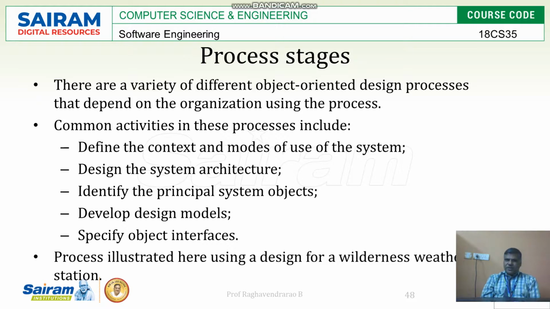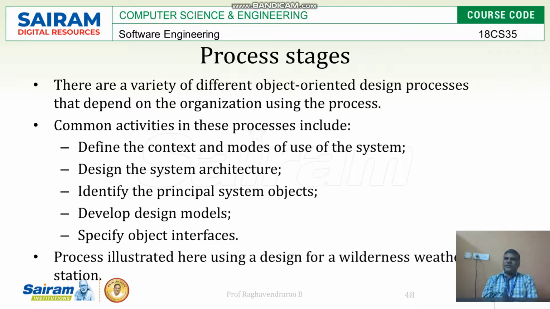Common activities are: first you have to define the context and modes of use of the system. How are you going to use this particular system? What is the context? Which project are you going to do? That is something like a description of the product that you should mention first: in which context it is going to be used. Now if I say that I am building a student information system, the same thing cannot be applied for a working person at a company; this model cannot be accepted over there. The context is going to be different, the organization is different, and the companies are going to be different. So you should match your architecture.